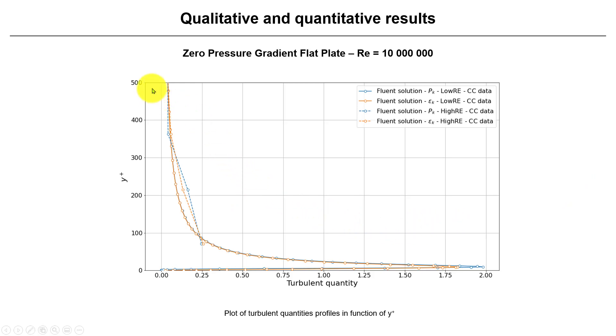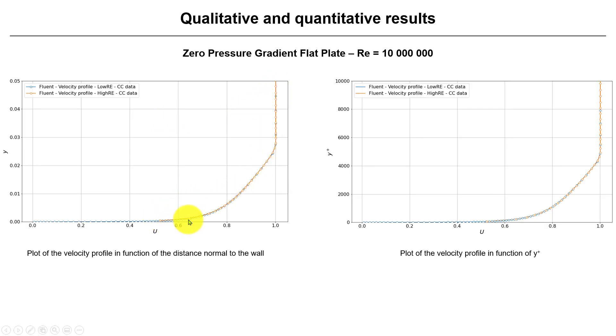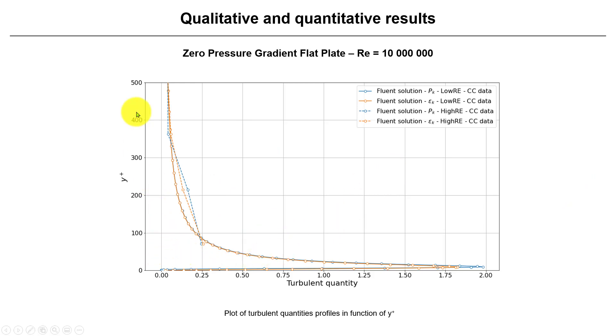Also we can look at the profile. It is important when doing the mesh that you need to put enough cells to resolve your profiles, velocity profiles or turbulence quantities. Here you are resolving well these profiles. Instead, as you put a larger mesh, you will start to see that there is a difference between the profiles. The idea also in generating mesh is put enough cells that you need to resolve the profiles talking about the wall modeling. In this case, we have about 10 cells in the whole boundary layer that are enough to resolve well the profiles. Here in this case, we have in y-plus units production and dissipation of the turbulent kinetic energy.